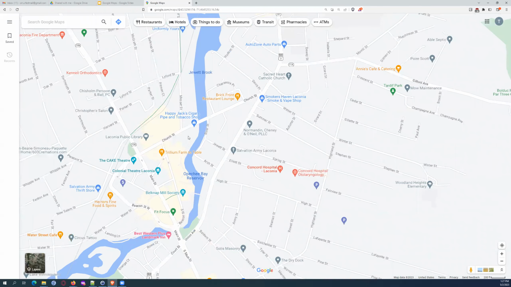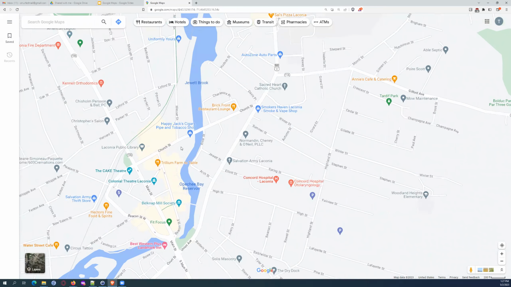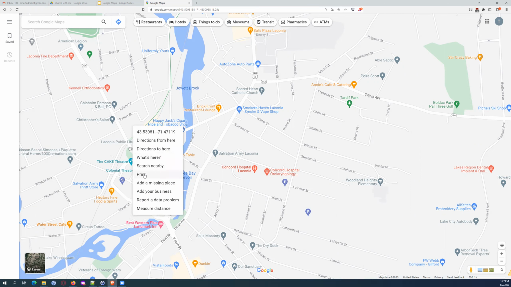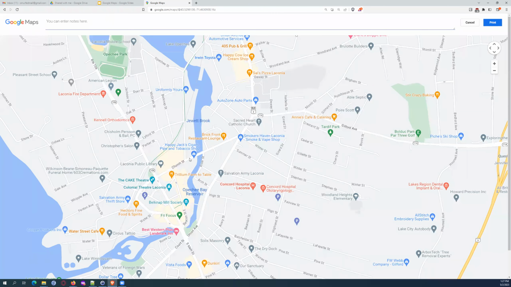How do you filter out all the businesses if you want to do that? Well, it's not necessarily filtering out. It'll ask you to filter to what you want to see, which would naturally move things that weren't part of that search criteria. But what if I want to see exactly what you're showing now, with the street names, the names of the towns and the names of the rivers, but none of those points? I'm not looking for a hairstylist or a restaurant. I want to get rid of that stuff for what I want to accomplish at the moment. So can you do that?